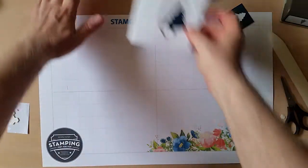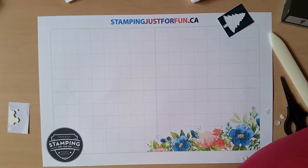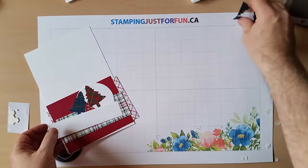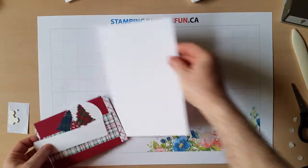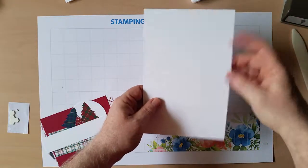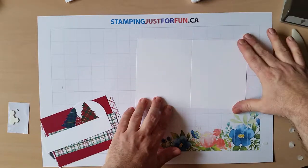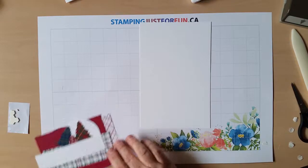Okay, now we're going to do a third card, and we're really going to step it up with this one. This will be the more advanced card, and I have a variety of pieces already laid out here. And I've started again with a Whisper White card base, but this time I'm doing it as a vertical open card. So this is, again, still the same 8.5 by 5 1/4 scored in the middle, but I'm going to orient it this way.